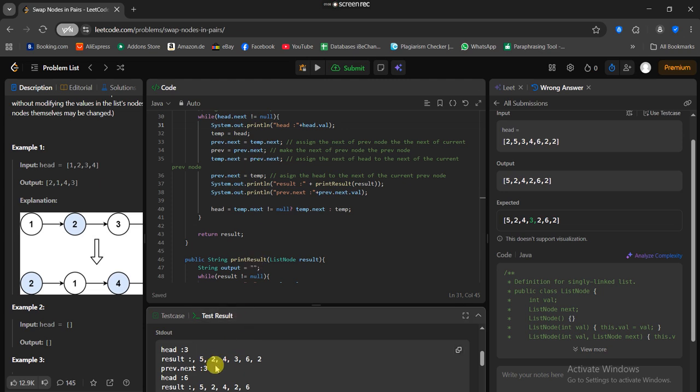Right. The first thing first, the head is 3, which is correct. The head is 3 here. And the second time it goes, the head is supposed to be 3 rather than 6. Okay. And that is a problem because, oh yeah, the head is 6. It's supposed to, okay, 6 is supposed to, it's correct. It's 6. The head is 6. And that is correct, right? Oh, okay.